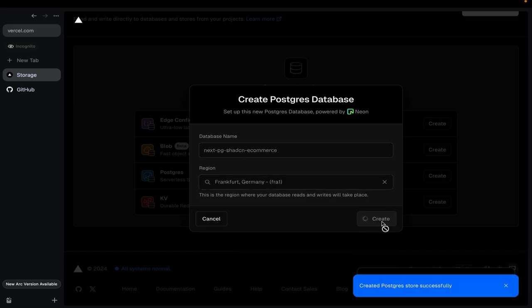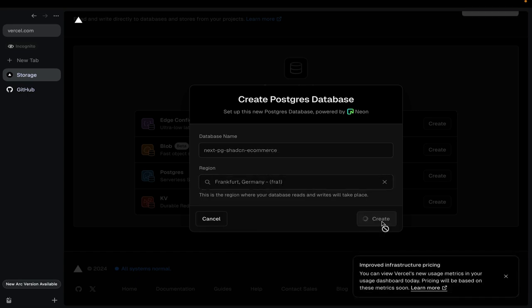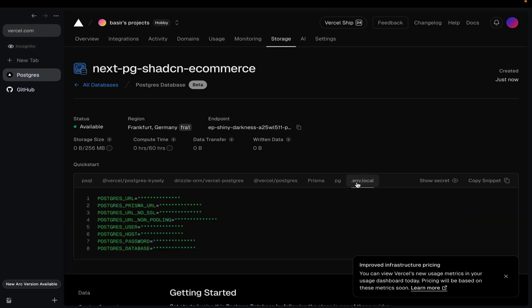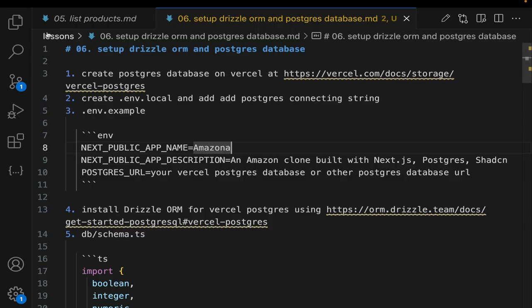Awesome. Postgres store successfully created and you will be redirected to this page. Here we have the connection string, this one. To get it, click on .env.local, copy the snippet, and then go to VS Code.